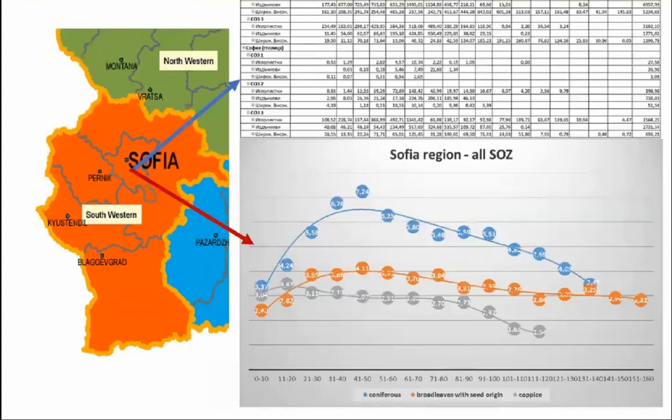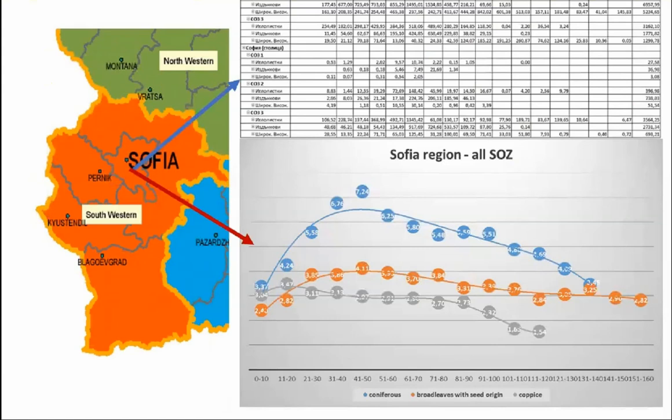The generated fact sheets contain data on area distribution, stock and growth per 1 hectare of forest land by forest groups and main tree species. On the slide, you can see a fact sheet for Sofia City and Sofia District.